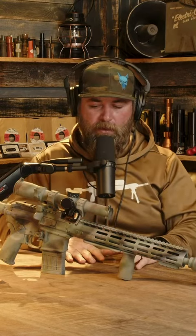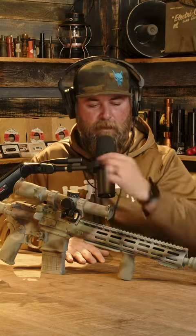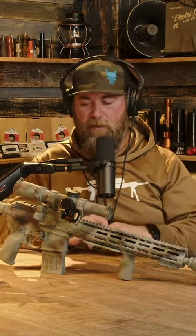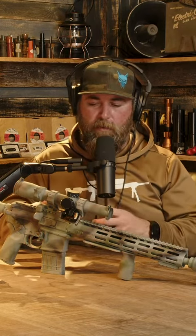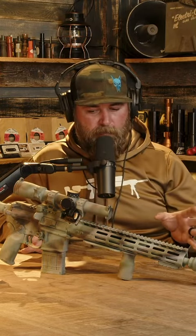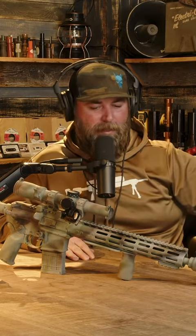Every time I go shoot it, bolt carrier, charge handle, inside the receiver. Every couple hundred rounds, barrel. Once a year, complete disassembly and take down, check all the bolt carrier and everything else, relube the important parts inside of it and all that kind of stuff. And that usually keeps them going pretty good. You know, I tend to not care about my ARs quite as much as the bolt guns, but that's what I do.